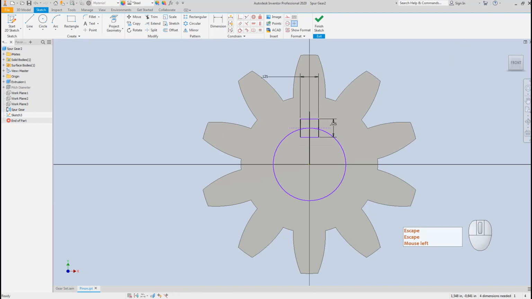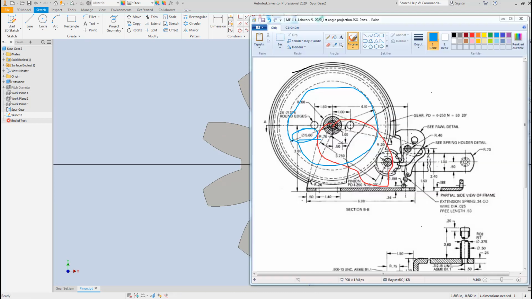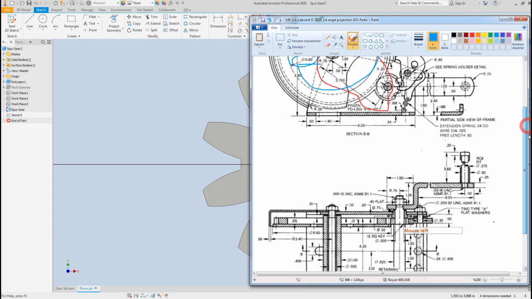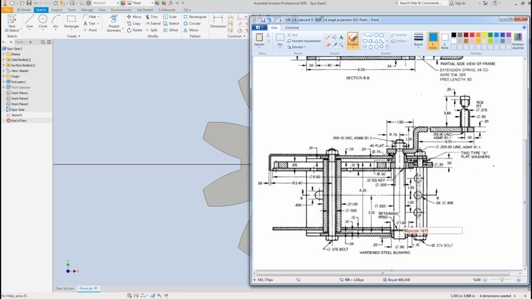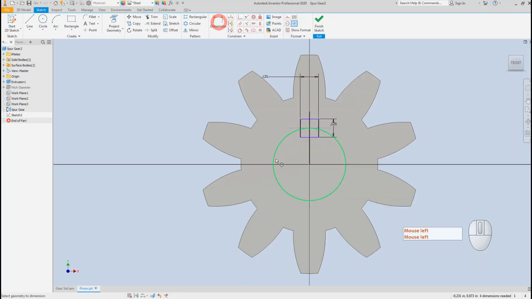Also, I will just again create the hole for my actuator shaft, and at that actuation shaft here we have the dimension, as you see, 0.5 inches passing from this shaft size, 0.5 inches.